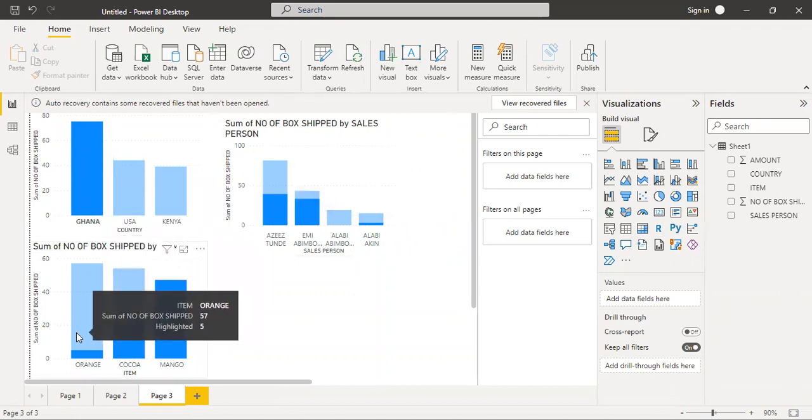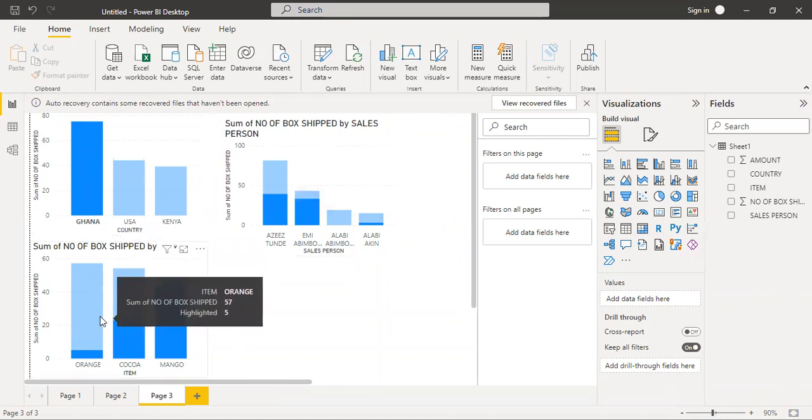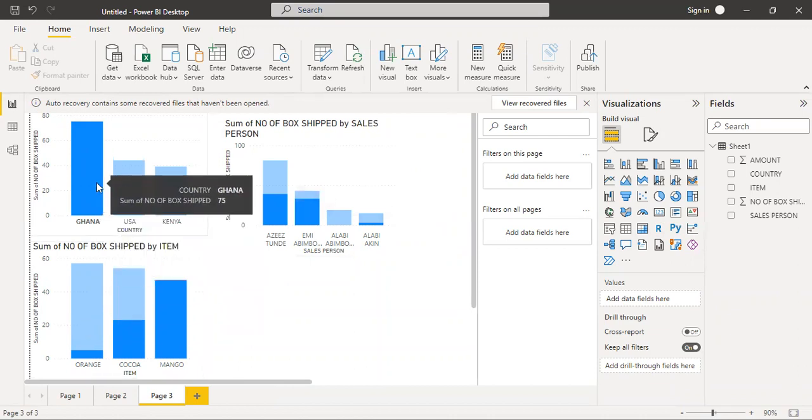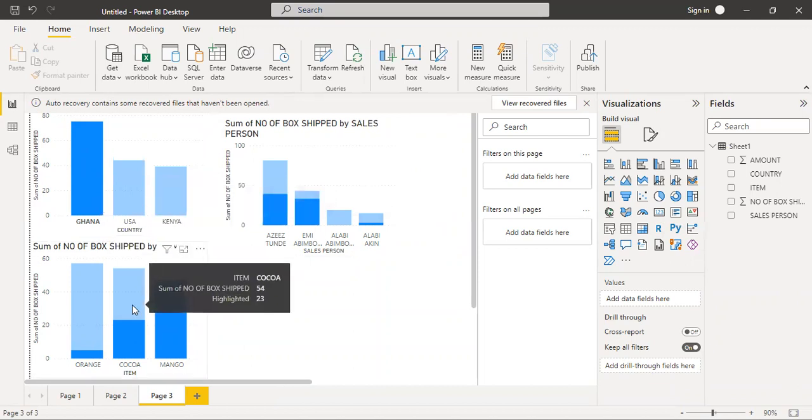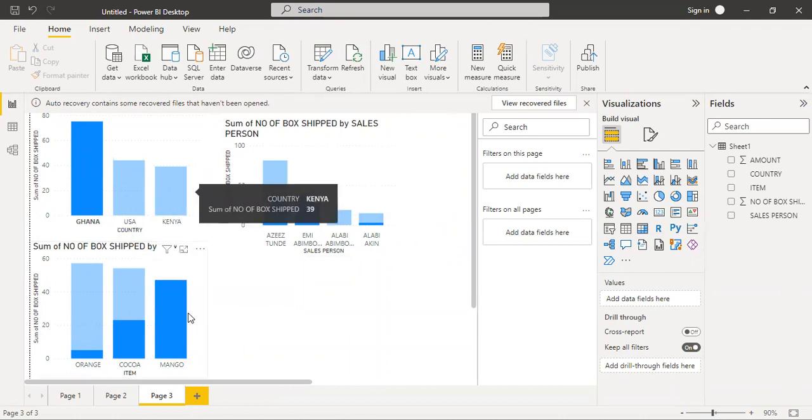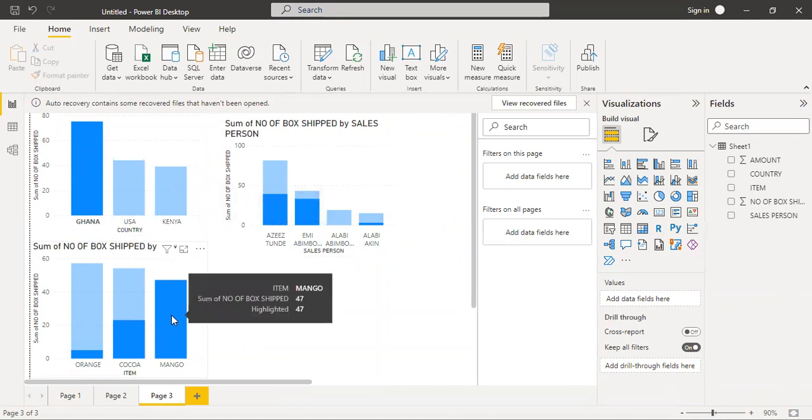So you can ask a question at that point. You ask your staff, what happened? Why was orange low in terms of Ghana delivery? They will explain. That's evaluation coming in. You are now evaluating how these models perform. So now you say, mango. That means Ghanaians really love mango.